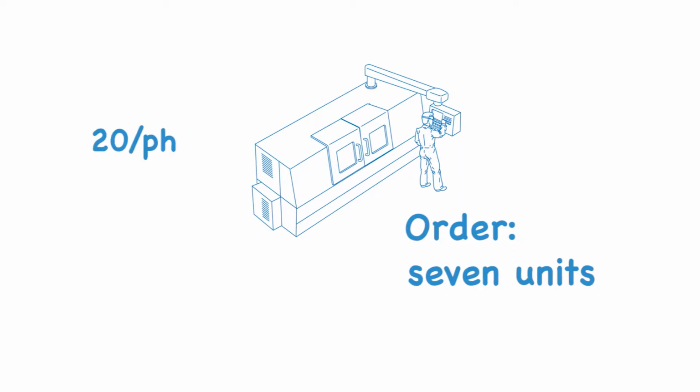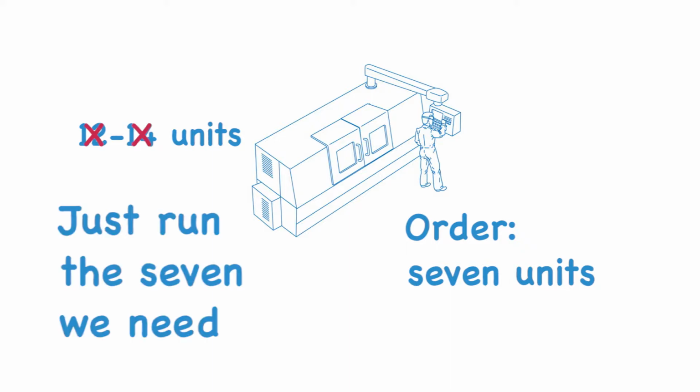Yes, but how many should you knock off? This part is for a popular product? Yeah. Okay, then I'm going to get it set up, and then I'm going to run like 12 or 14 of these. That's a common response, but it's wrong. Just run the 7 we need.